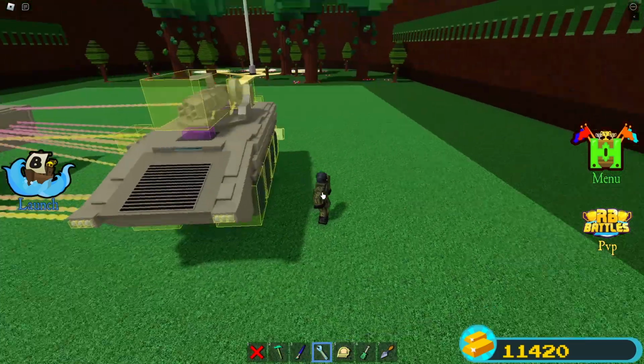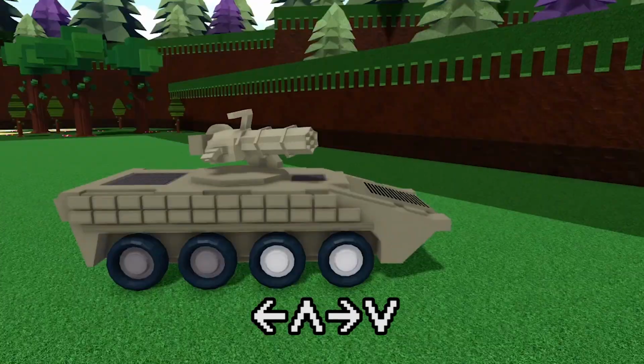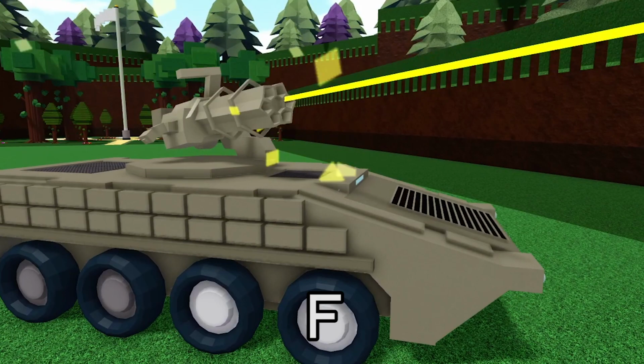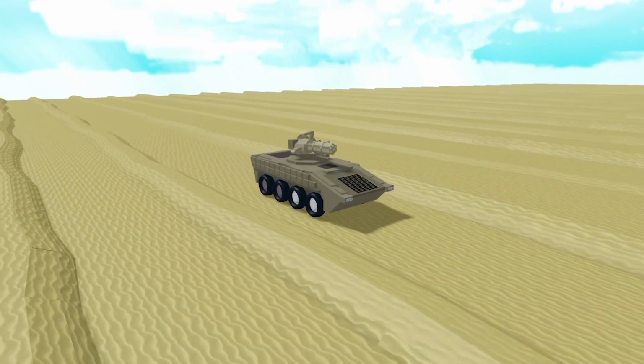Anyways, the keybinds are very simple: WASD to drive and arrow keys for the turret, E for the lights and F to fire the turret. Anyways, now that you know the controls, put on some music and enjoy the ride.